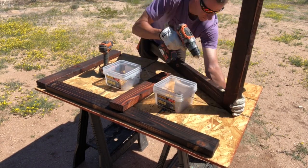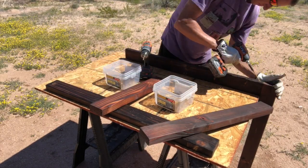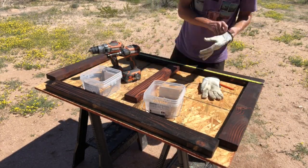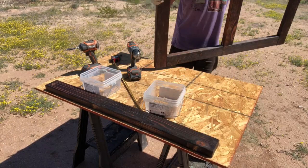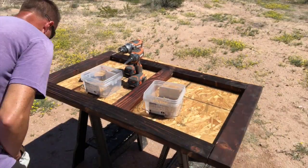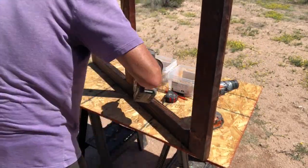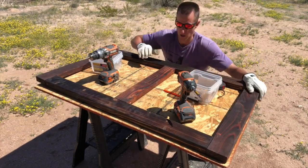I'm not sure this is the best way to put these together — as a matter of fact, I know it kind of isn't. One of the issues with toe screwing this way is pre-drilling these holes. I've broken several drill bits this way, and it can be hard to hold things in place. I'm actually looking for suggestions in the comments for better ways to connect boards like this — basically when you can't screw through the end of one board into another. I know one method is pocket joinery, which my neighbor Bill is very fond of and I believe is a really good method. It does involve a jig that costs a bit of money, but I'd be willing to invest if it's a better way.